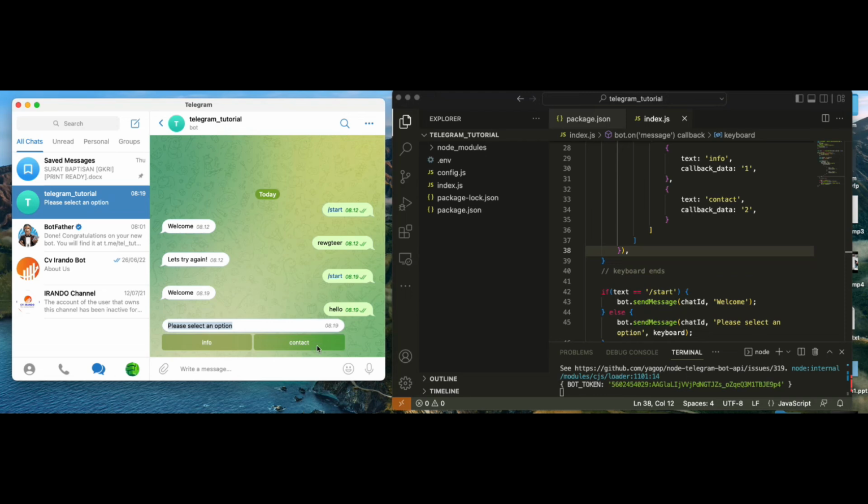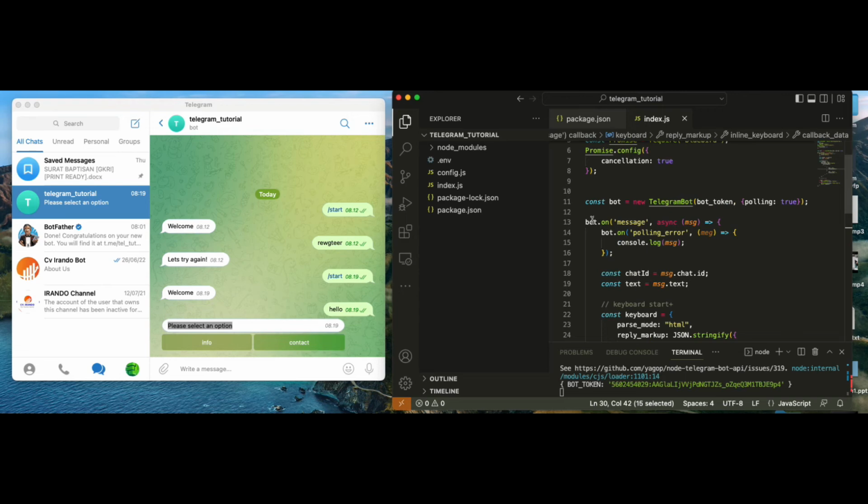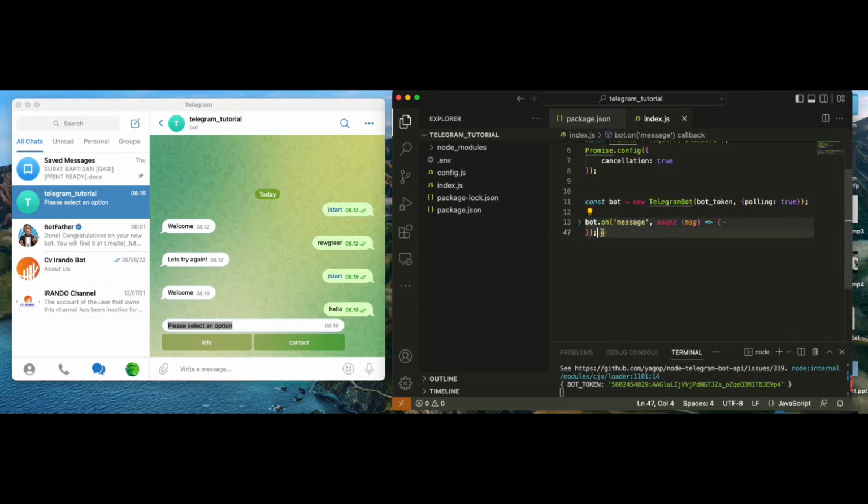Okay. Now we are going to define what to do with this callback, like if this info is clicked or if this contact is clicked. So in order to get this callback data and do something in response to it, we're going out of this function, bot.on message, and we create a new one.